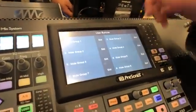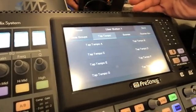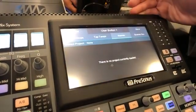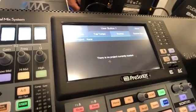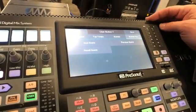By default, they're mute groups, but I can go in and edit that, and I can change it from mute group. I can make it a tap tempo button for our effects. I can make it a scene, so I can assign a scene to a button, so anytime I hit that button, it recalls that scene.